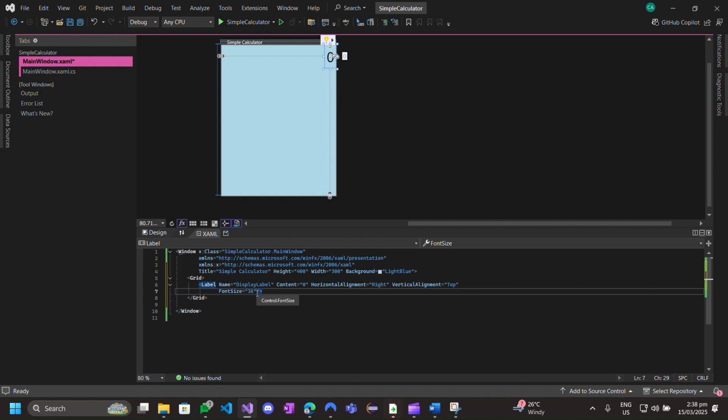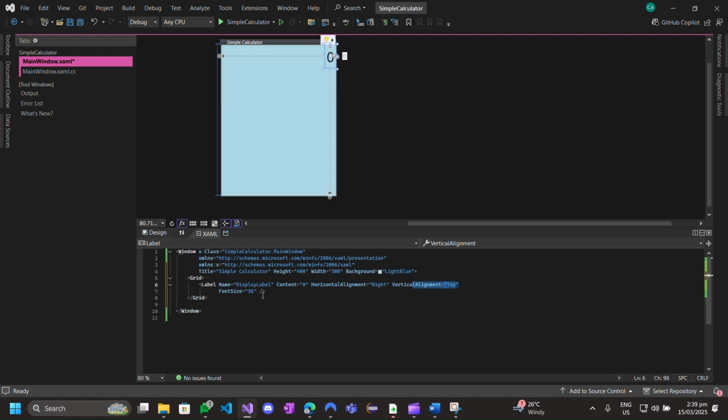The horizontal alignment aligns the text to the right of the label. So this is what it shows, and it shows the 0.